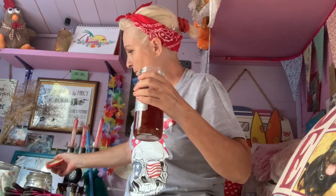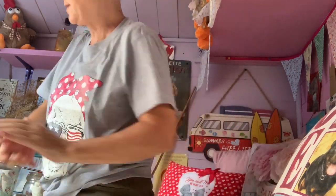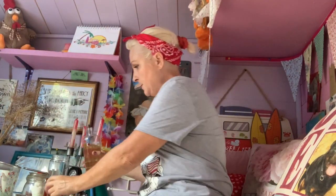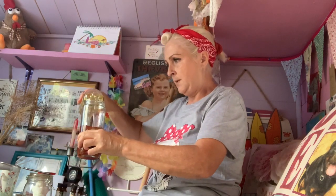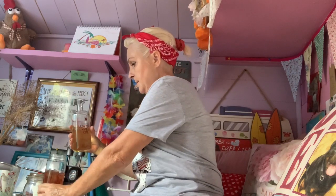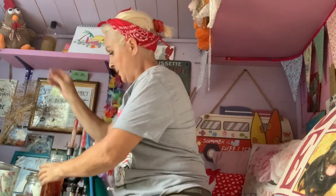You can obviously top this up with some more almond oil, which I'm going to do just now since it's got a few days left to steep. The last almond oil was done and dusted, so I got sweet almond oil this time, and that will infuse no problem being added in there. And this is going to be for wax melts, maybe some body oil, because the one that I've got just now is absolutely sublime.